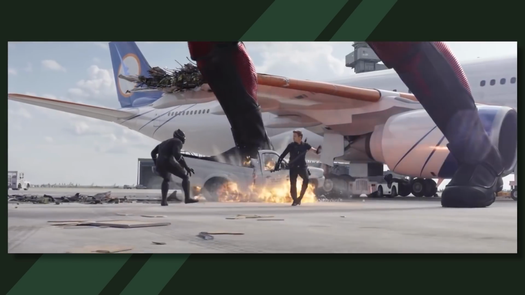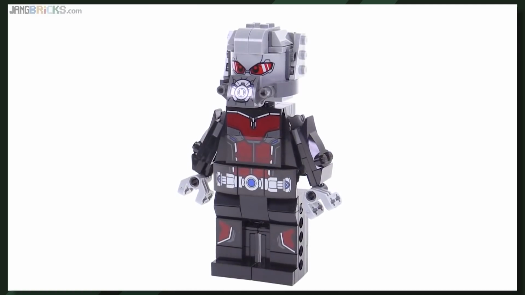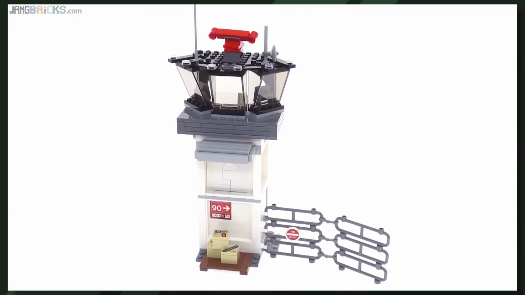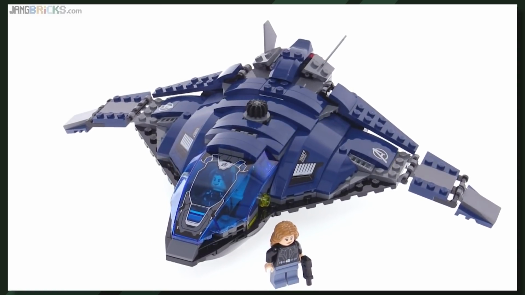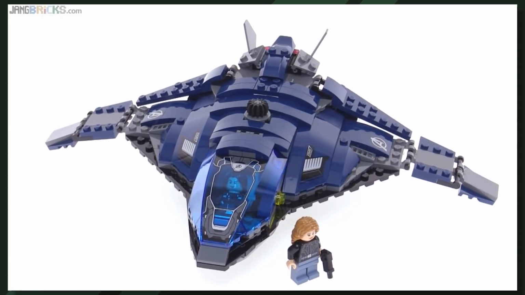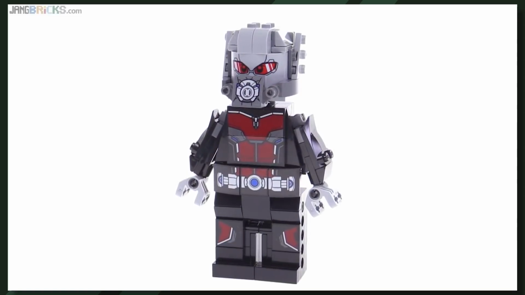Taking a look at the original set, you can see that we've got 3 main areas to focus on. One being Giant Man, one being the airport tower, and finally the Quinjet. Now these are the 3 main builds that I think we're going to be doing throughout this process. And to help us match our scene, first thing we're going to tackle is probably Giant Man.